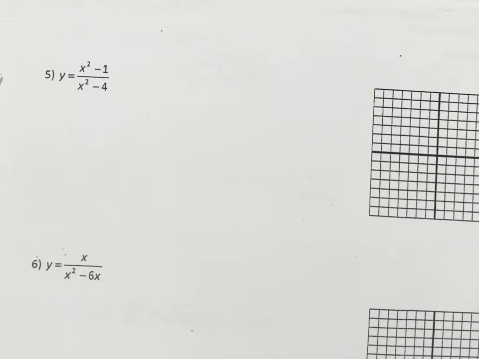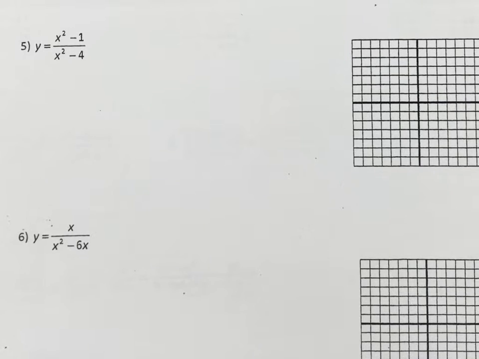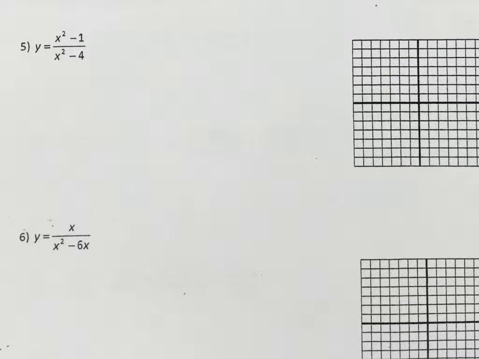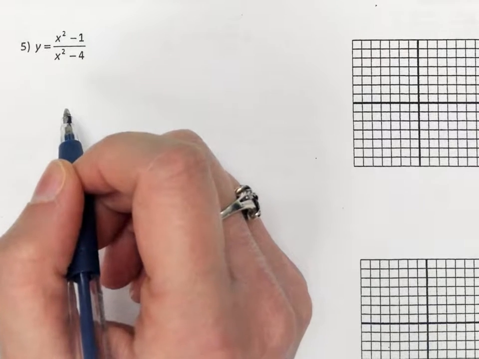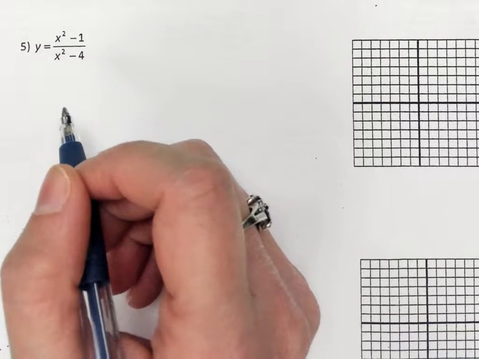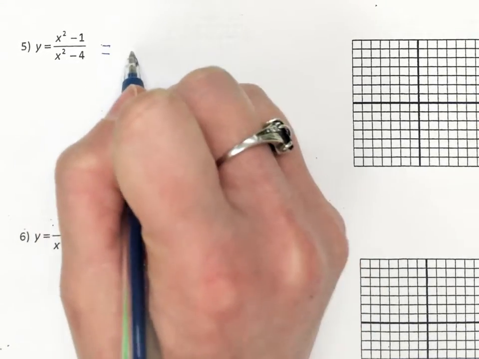We did page 10 yesterday, and we're going to do the exact same thing on page 11 today. Okay, so here we go. Number 5. In order to graph this, what 3 things do you have to find or check for first? The holes, vertical asymptotes, horizontal asymptotes. Very nice job, Sydney.